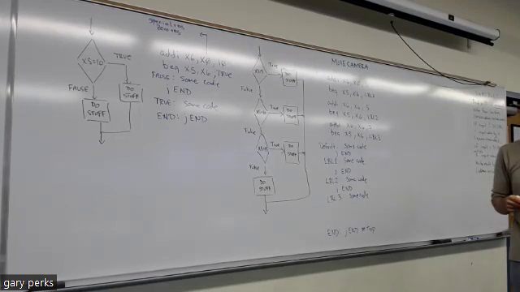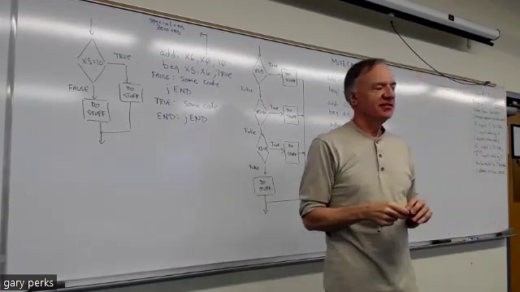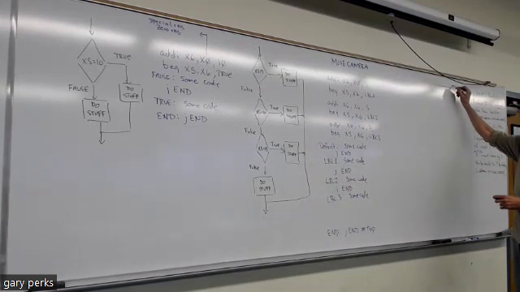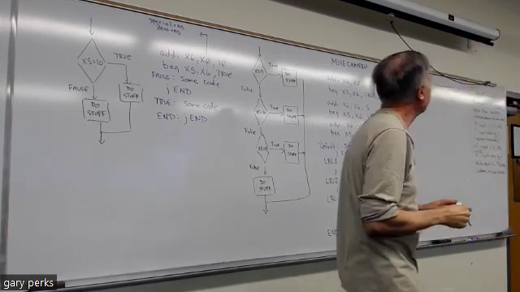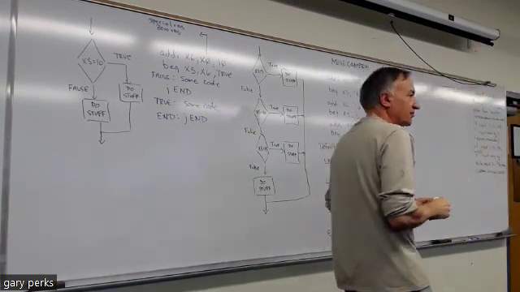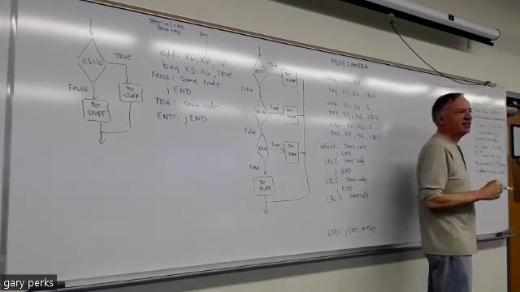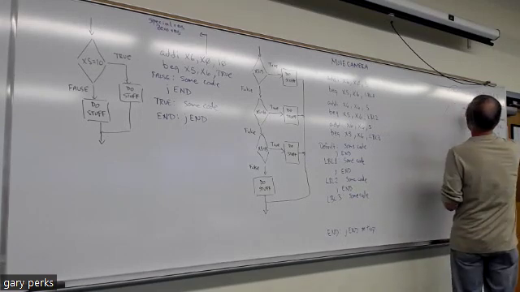All right, so anytime you're doing a software problem in this class, what do you do first? Right, draw a flow chart. So let's do the flow chart for this. Remember, in a flow chart, you always start with an oval with start or begin. And then what would we do next? What's the first thing we're going to do? Yeah, you're going to read the input, read the switch. So what kind of shape is it when you're doing anything with an input or an output? Yeah, a parallelogram.